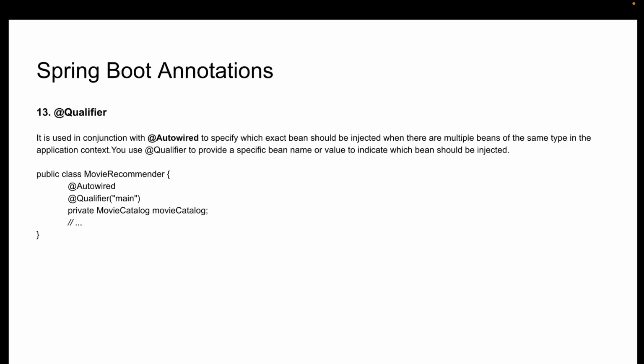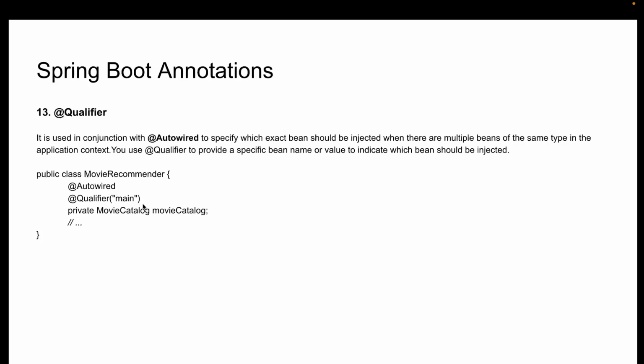So you have two movie catalogs defined in your application. If you try to inject that dependency just by using @Autowired, your application will be confused about which movie catalog to inject. So there is some confusion in your application.